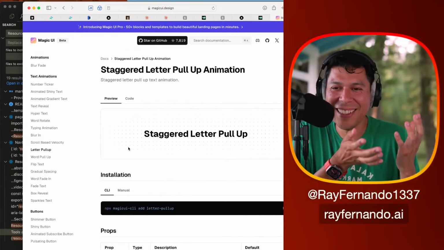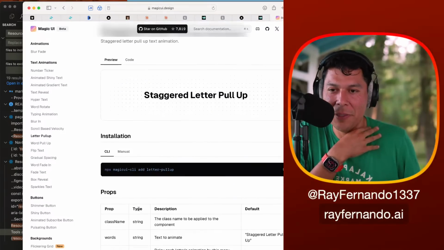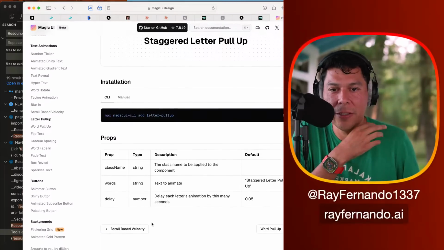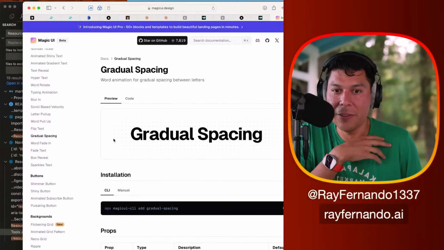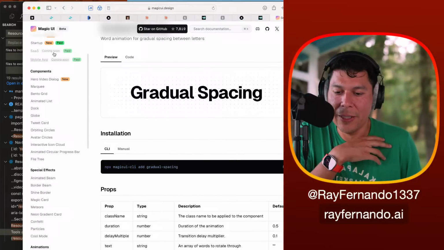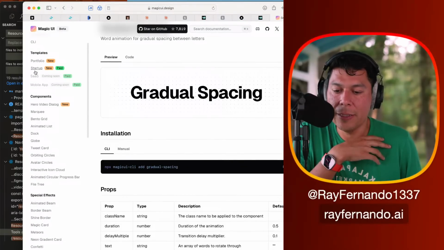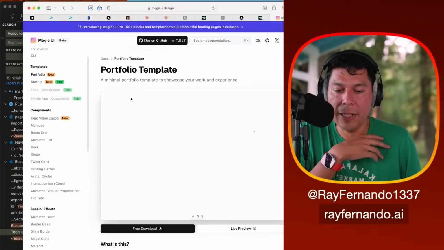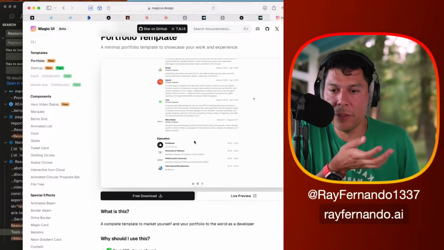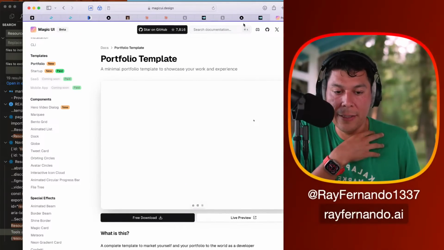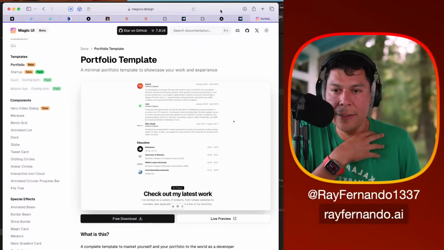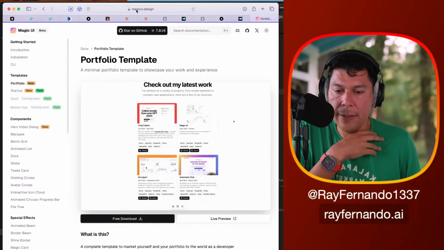All you have to do is run these commands to put them in, and here are some of the parameters. Tell your AI to update it, and you'll have some really cool stuff that you see on different landing pages. He even has a startup template that's paid. Oh no, a portfolio template. You can use this portfolio template. It uses Framer Motion, and that's one of the couple of things that he has there that you can use. And that's Magic UI.